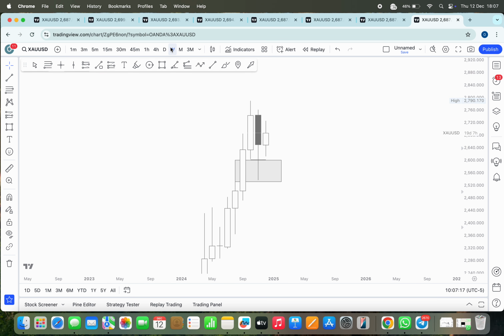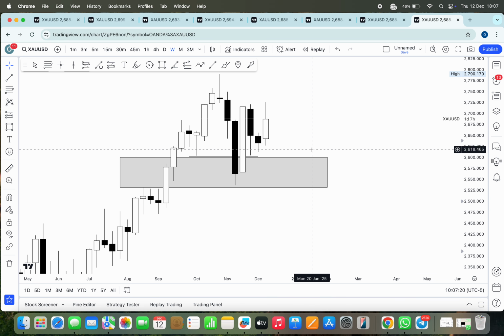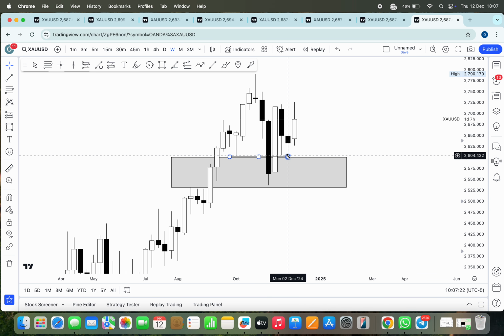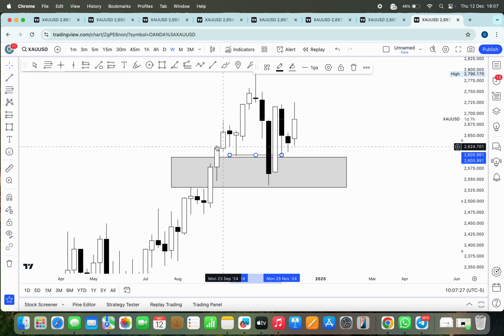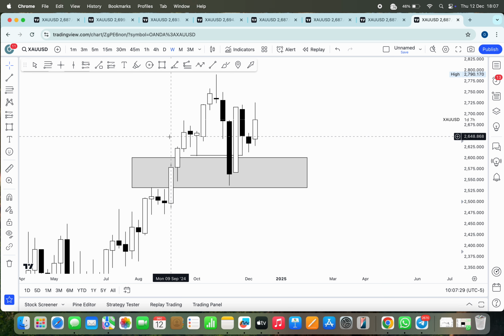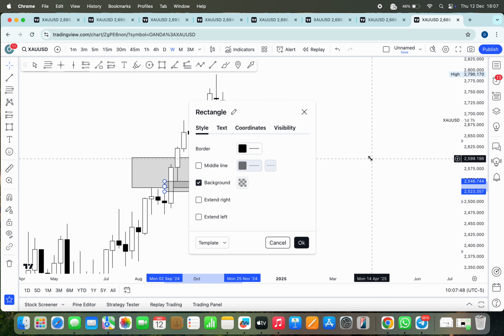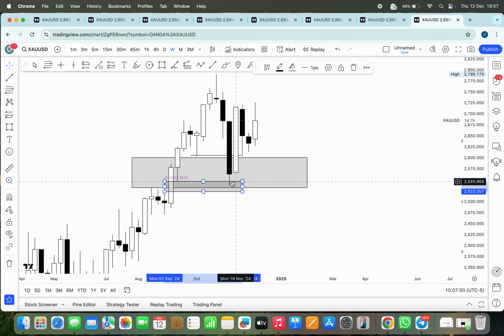Then we scale into the weekly time frame. Once you scale into the weekly time frame, what do you see? I've taught you about order blocks, and I know you understand right now. What did I say about an order block? An order block is a consecutive candle that takes out the low or high. For example, here, these three consecutive candlesticks, 1, 2, 3. The third candlestick took out the low of this one. While it took out the low, it covered this fair value gap over here, right? This fair value gap over here was covered.